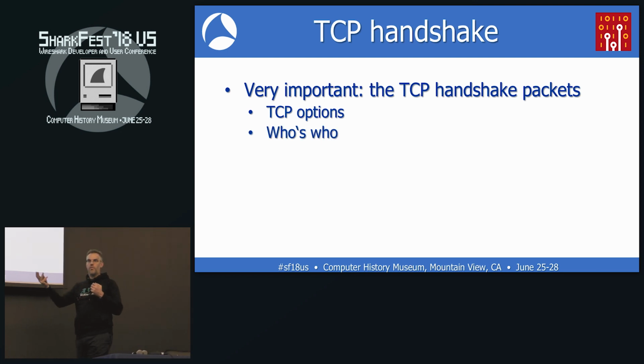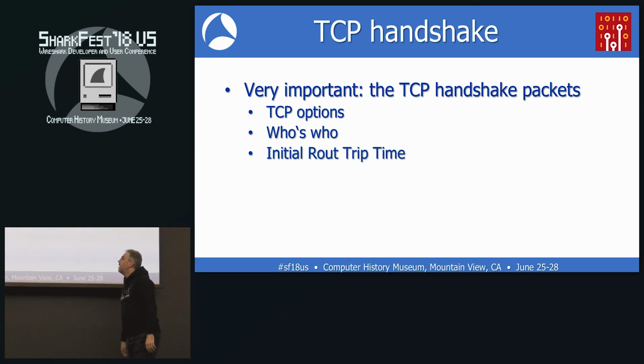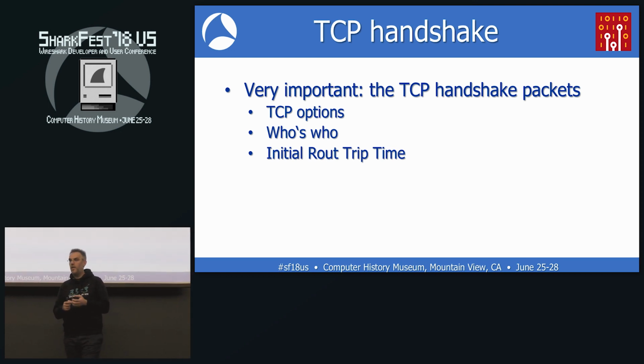Who's who? Who's the client? Who's the server? Very important. Sometimes you don't know. If you don't have the handshake, it's like, who is the one, what? Oh, initial round trip time. It's the initial round trip time. Very important too, especially in the later game when you're having retransmissions, out of order, stuff like that. The round trip time, as Hansang in his talk said, is very important to know. Was it possible for the guy on the other side to know that something is lost, or is it so fast that it should have been, or must have been an out of order arrival? So the round trip time is very important.